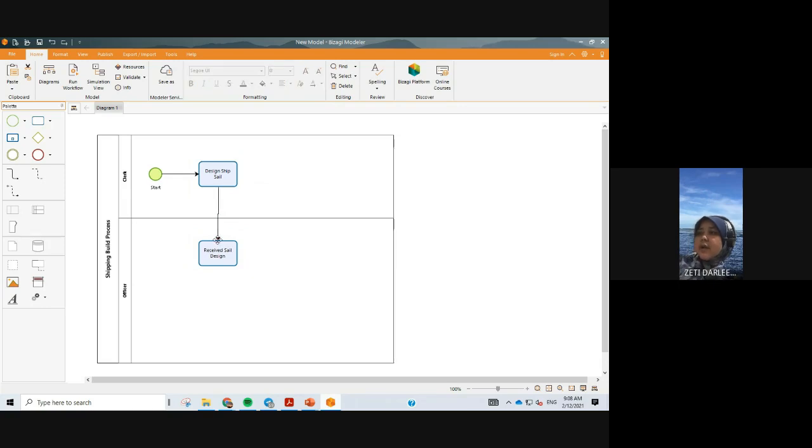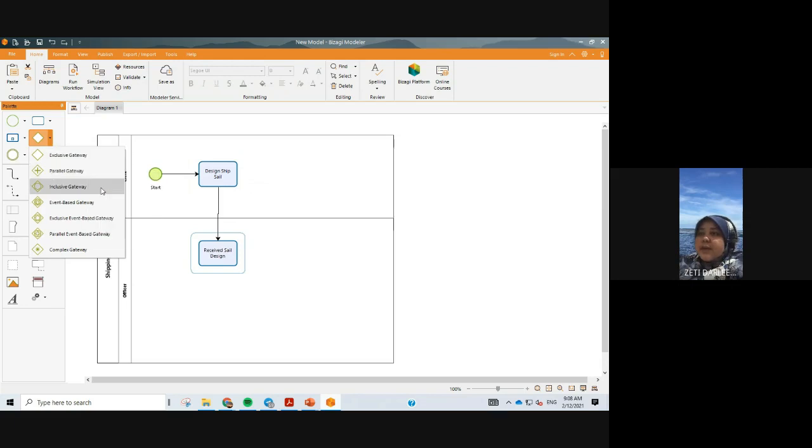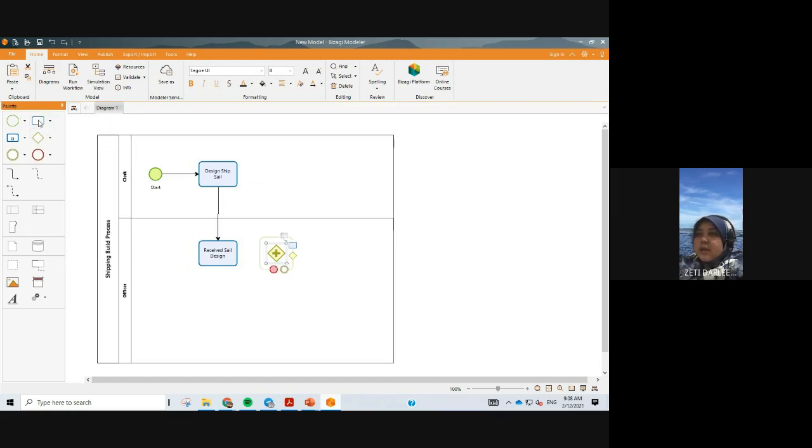Okay. And then you can insert gateway, for example, parallel. Okay. And then another task. Another task.